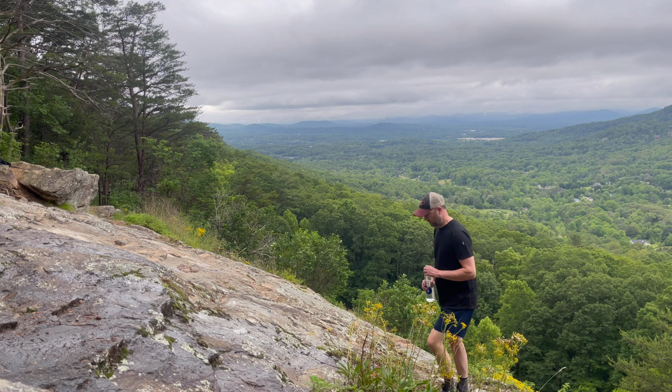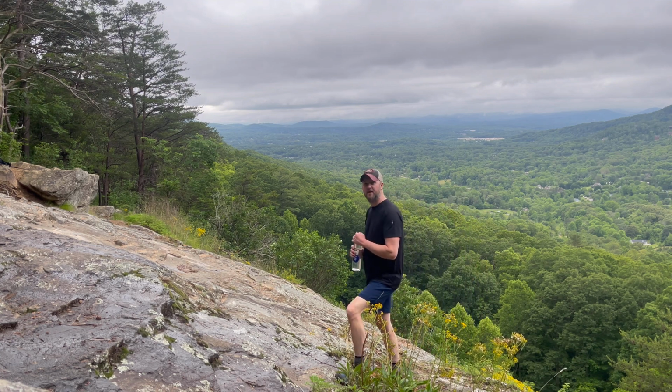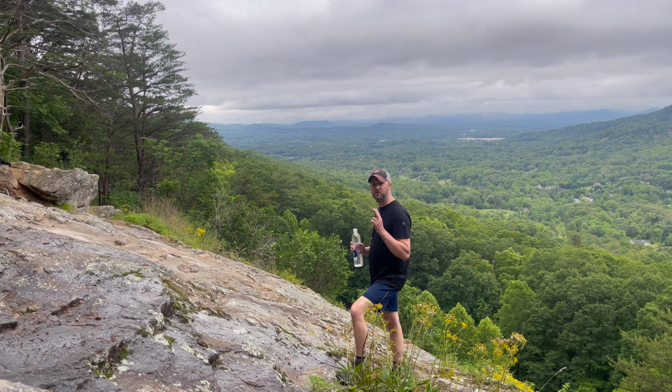All right, stopping here at the Hall Creek overlook, or what they call lunch rock, but I'm gonna go ahead and call it a second breakfast rock since it's only about 8:30, and I think right after this the climbing really starts. I have been climbing, but I think we're about ready to get into the beefy stuff here, so I'm gonna take a nice long break, drink a lot of water, and eat some food and power up.